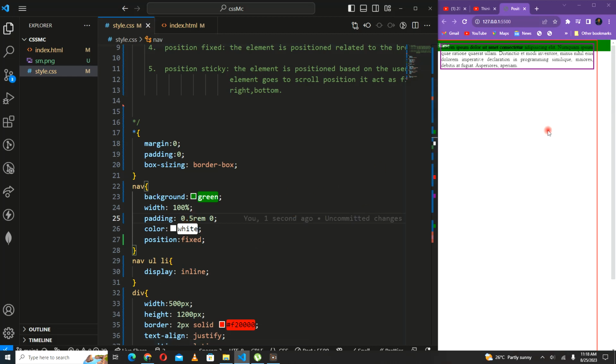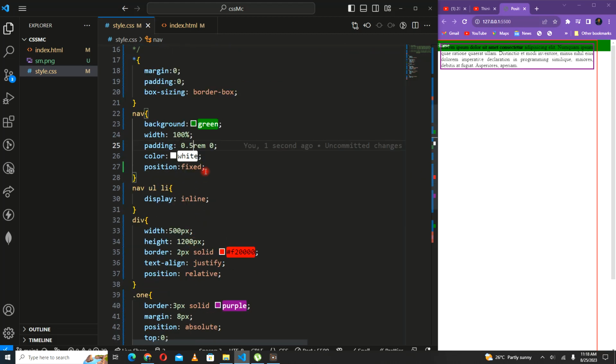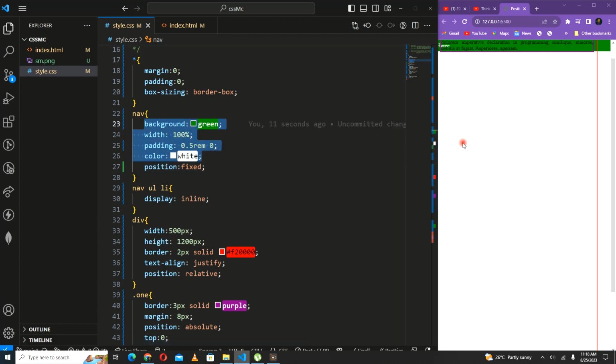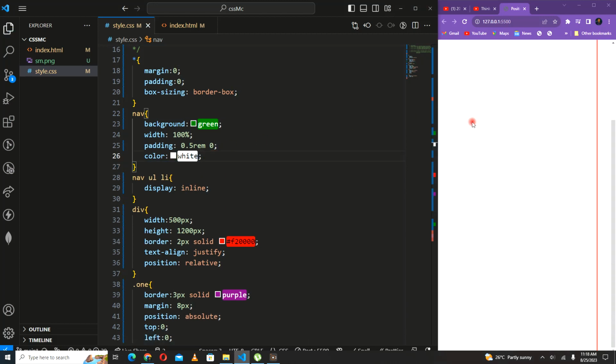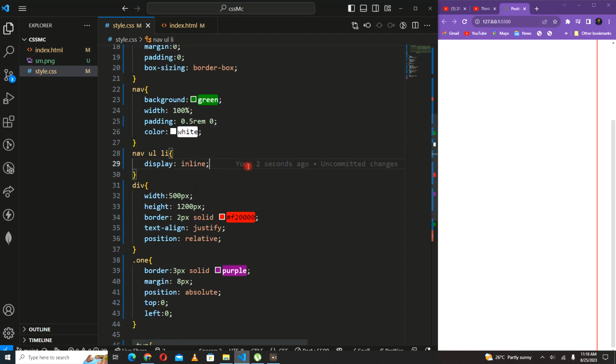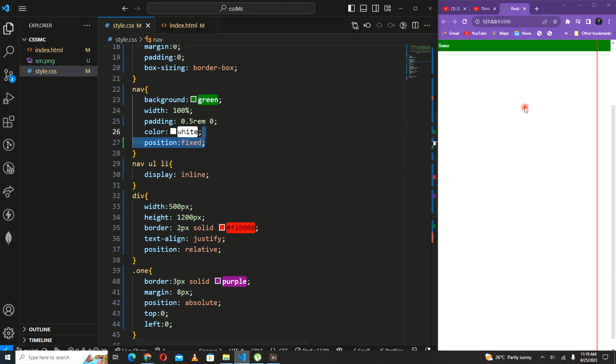Good. Now, remember we defined position fixed. That's what we're trying to do. Forget every other acrobatics we are doing here. It doesn't really count. It's just for you to understand what's going on. Now you can see if you're moving up and down, your home button is still, but initially when the fixed is not there, it was actually moving along with it. But now that it is there, you can see your nav bar is now fixed.